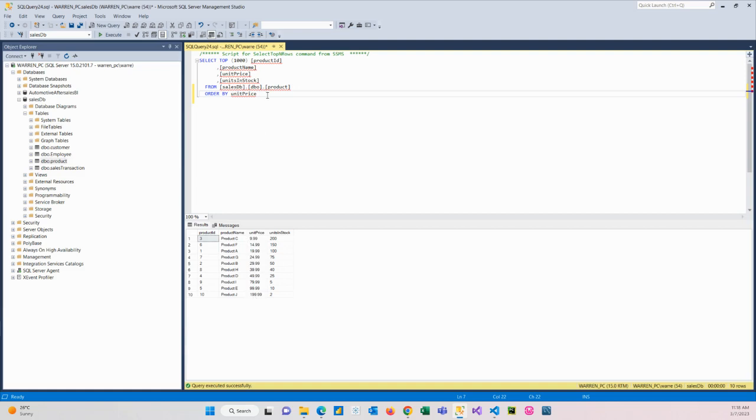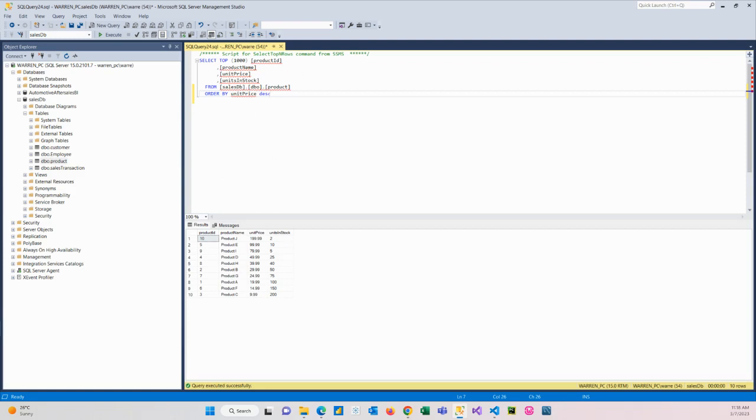We might want to have it from the highest to the lowest. All we do is type in descending at the end here and we run. Now we have the highest unit price down to the lowest unit price. So that's how we can sort by any field. We could do it by the units in stock too, etc. So that is just a nice way to be able to sort our data.